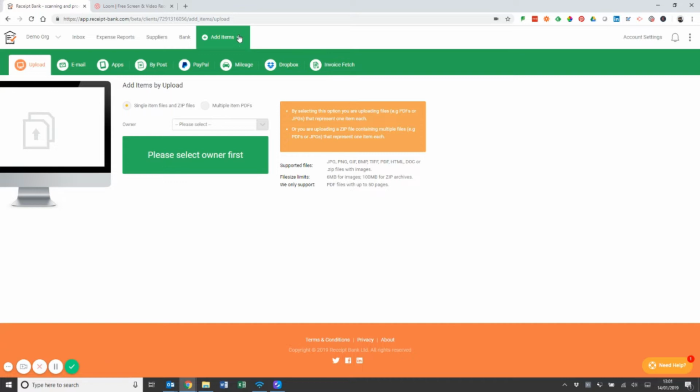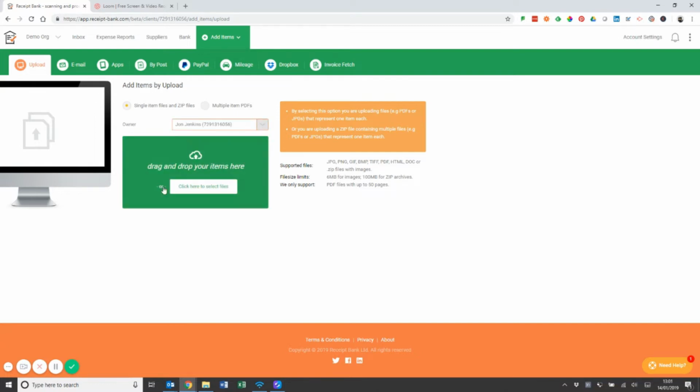So from the Add Items menu, you choose Add Items, and by default, the first page you always come to is the Upload screen. At the moment, what I need to do is choose an owner, because until I tell Receipt Bank who the processor of the items is, it won't actually allow me to upload files. So you can see there, at the moment I need to select an owner.